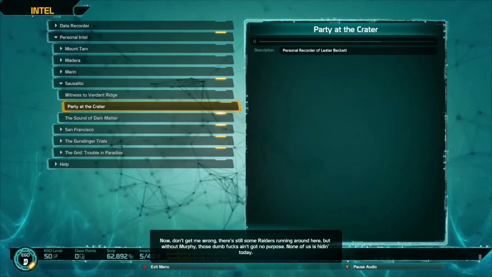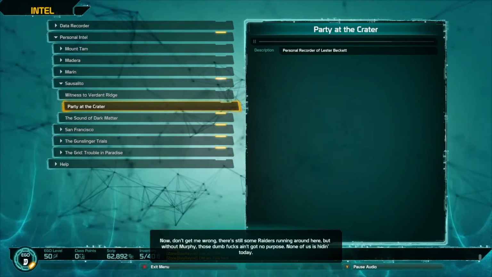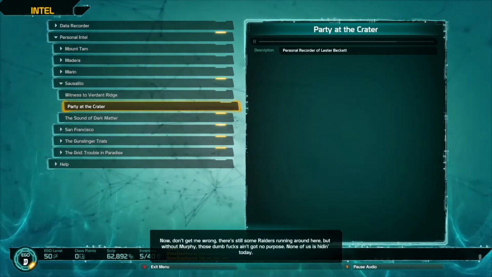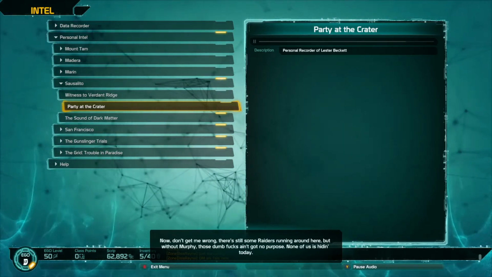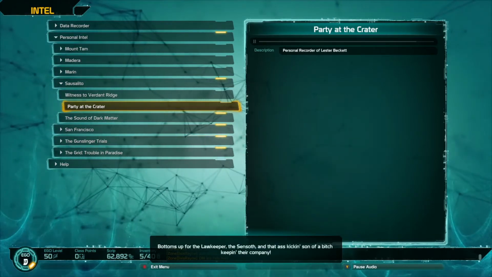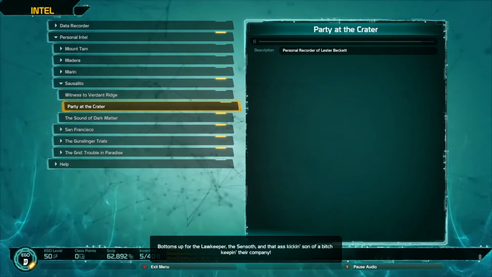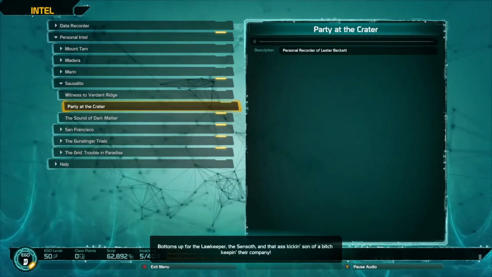Now, don't get me wrong, there's still some raiders running around here. But without Murphy, those dumb fucks ain't got no purpose. None of us is hiding today. Bottoms up for the lawkeeper, the Sensoth, and that ass-kicking son of a bitch keeper their company.